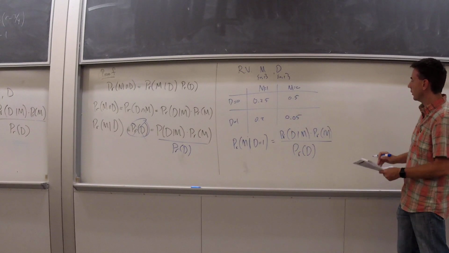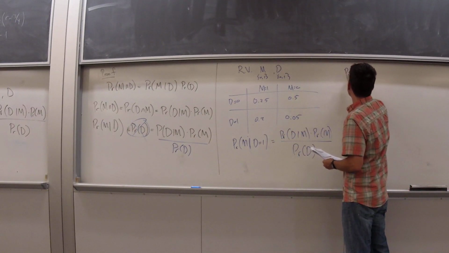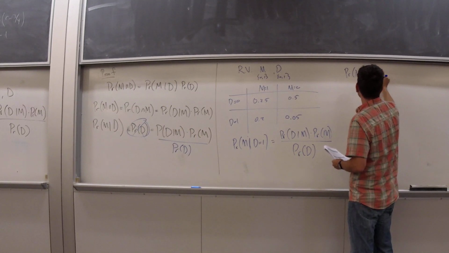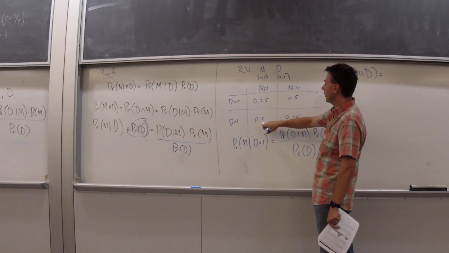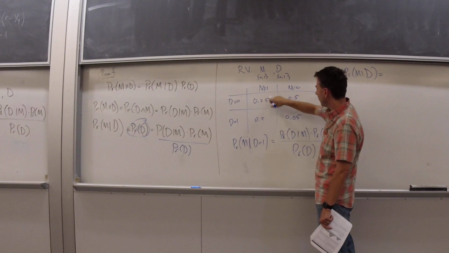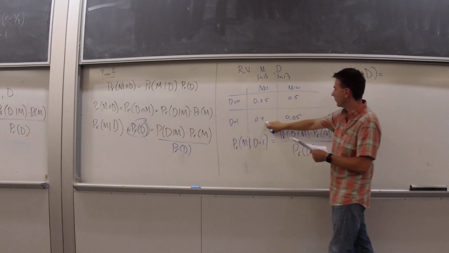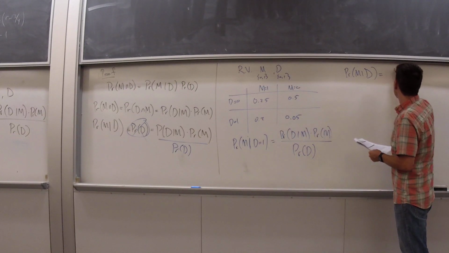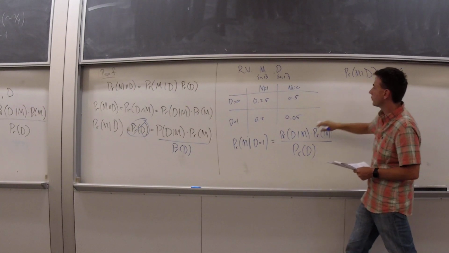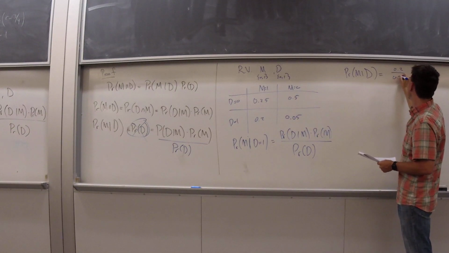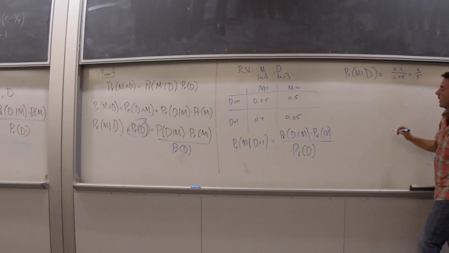Okay, and so we can derive both the left-hand side and the right-hand side. The probability of M given D is going to be equal to, so the probability of M and D is going to be, I switched this up a little bit from my notes, but okay, 0.2. 0.2 is the intersection, divided by the probability that D is true, so that's the sum of these two, 0.25, right? And so this is equal to 4/5, and then let's derive the other side.